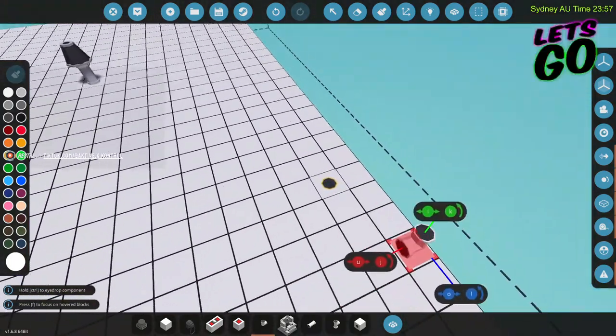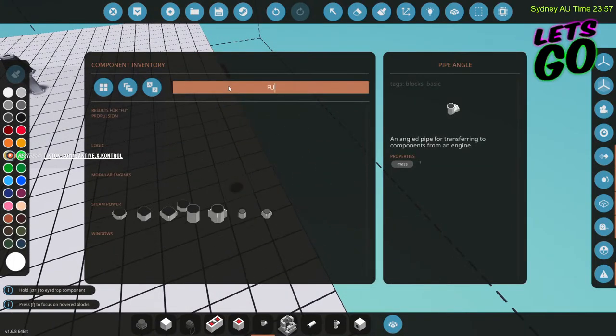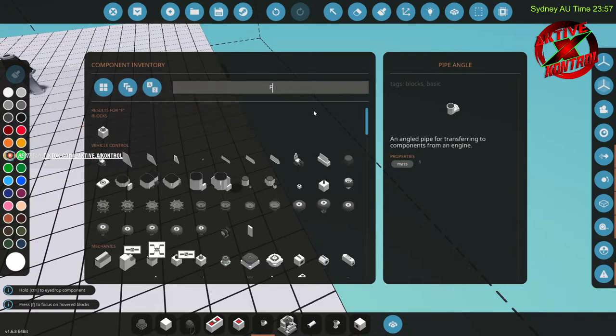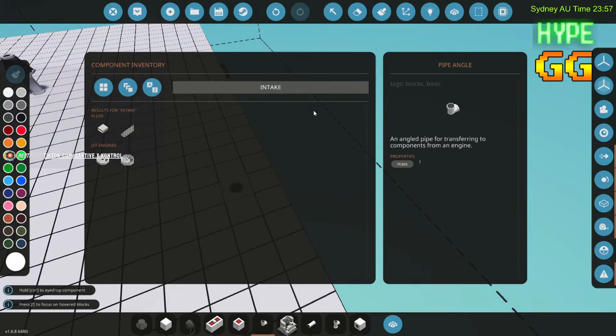Cool. We'll get a circuit breaker in at a later time once we've finished our testing. Good. Yeah, this is connected. We need a fuel. That connected, that connected, that connected. All of it connected over there. That's an intake. Cool. Okay, so that should be all the electricity done.